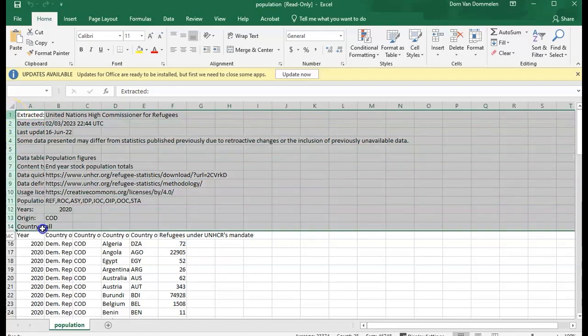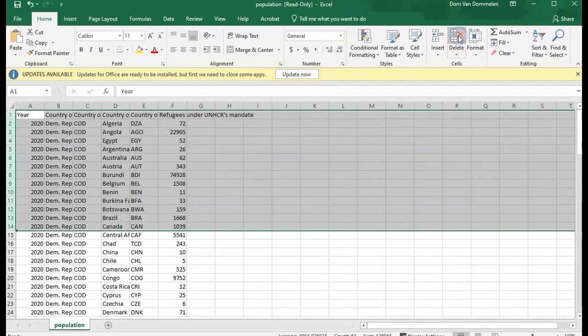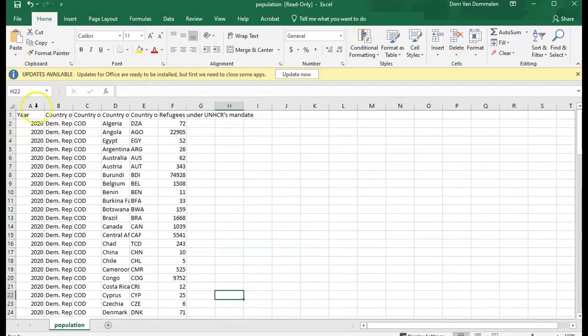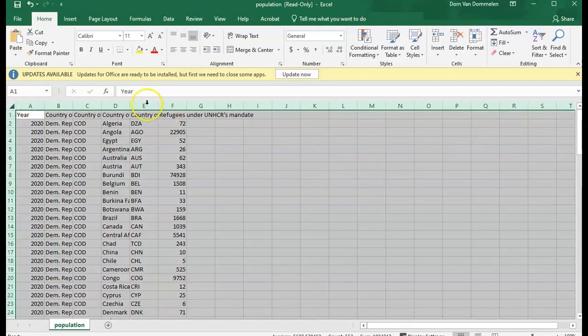You're just going to select those top rows and delete them. And then you'll have all of these countries here that are the countries to which people are going. And you could delete rows here if you wanted to, but you really don't need to. All you should really do is select the entire spreadsheet and then go over to the filtering tool, as we've done before, and filter it. And the filters are now applied.